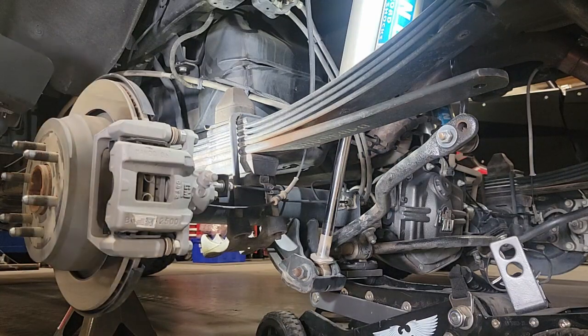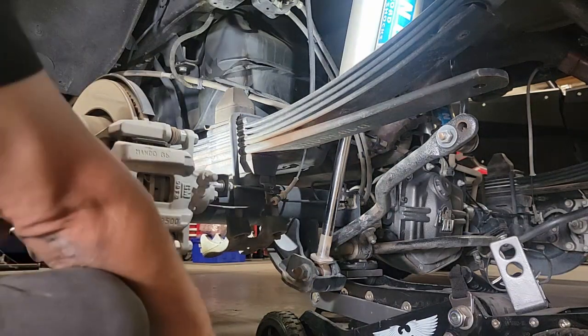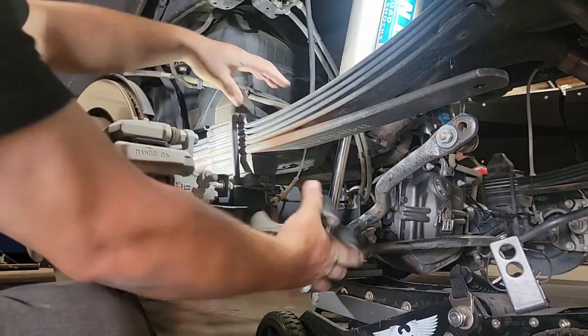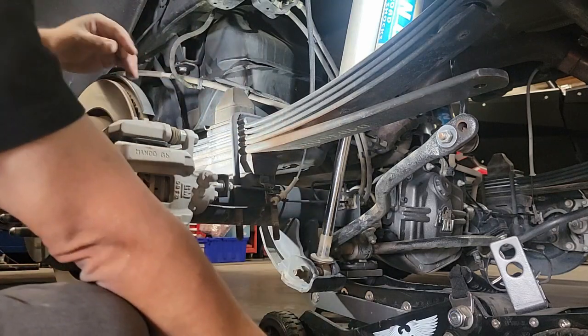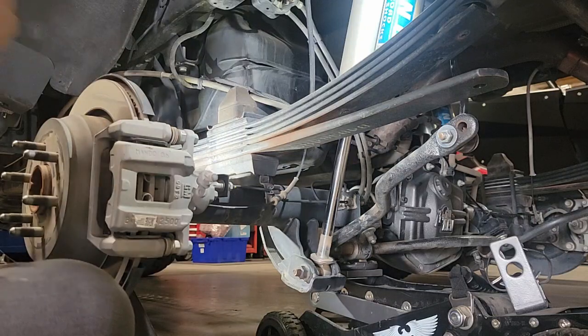Taking a closer look at that lower leaf plate, you can see the little quarter round at the bottom so that it can engage the axle correctly. That piece is what allows these square U-bolts to be used. It can hold that leaf pack from the top down. Once you get that U-bolt removed, that completely frees up that bump stop, and we can pull it off.